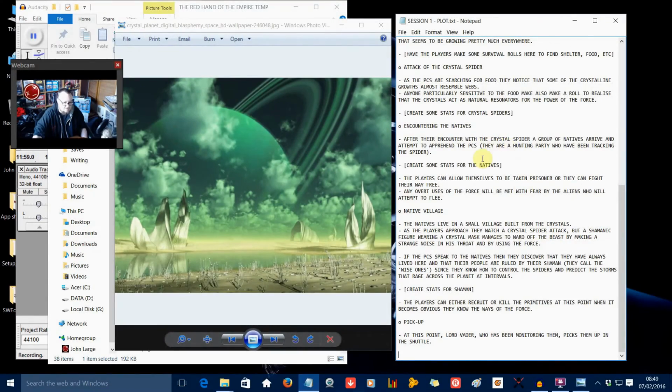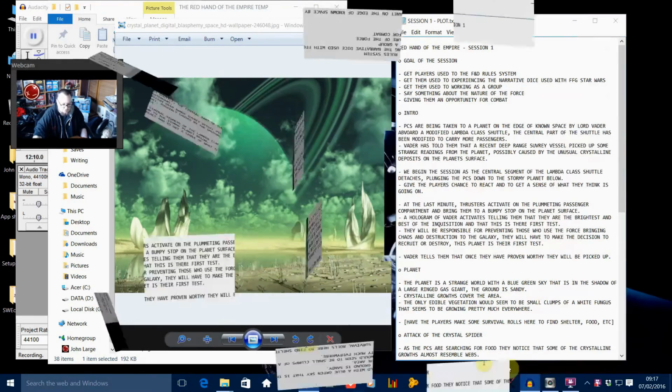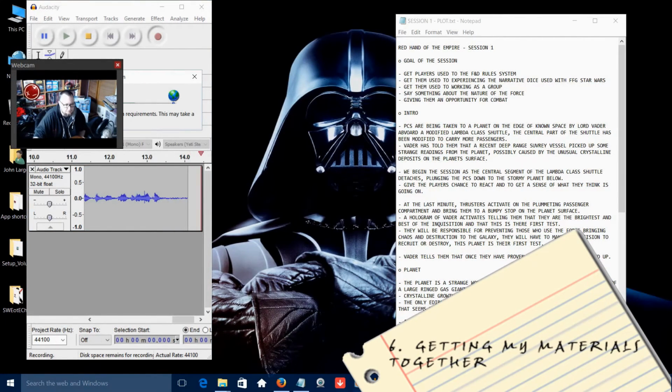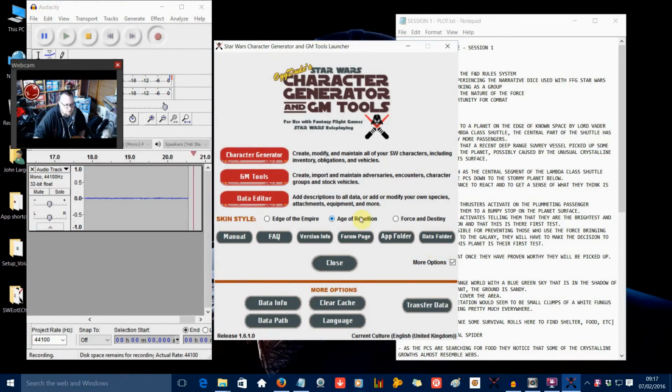Okay, so I'll save that, and that's pretty much our fleshed out plan. The next thing to do is to come up with the stats for the various antagonists. So to come up with the stats for the antagonist, I'm going to open up my Oggdude Character generator. And I'm going to go into the GM tools.